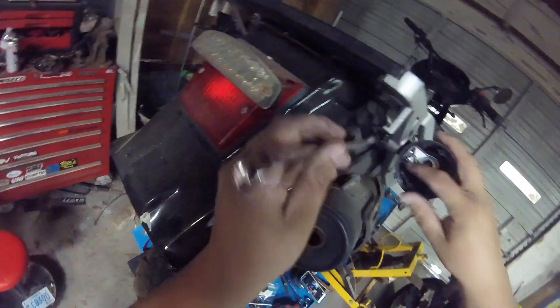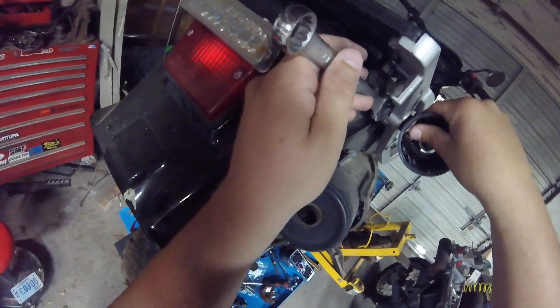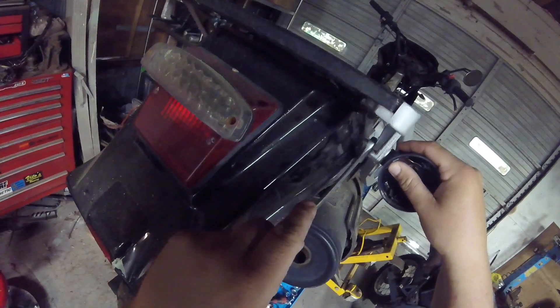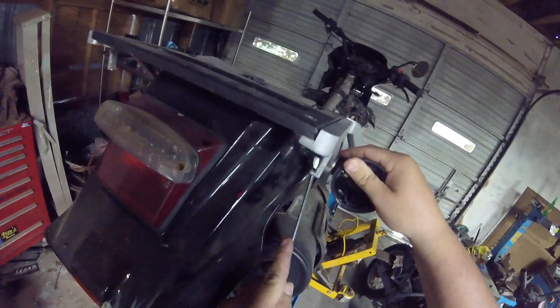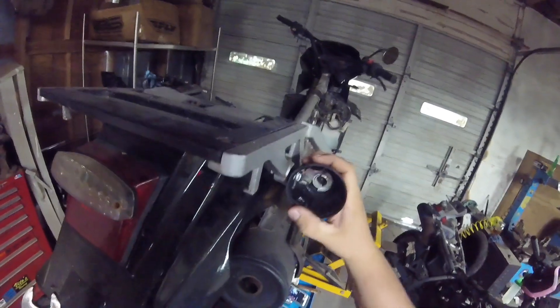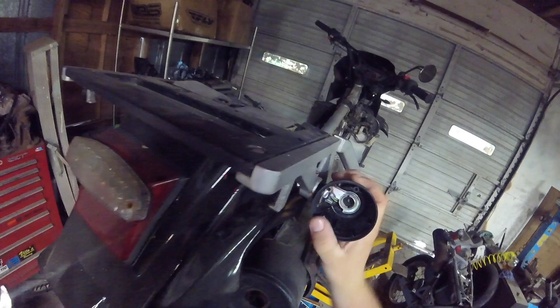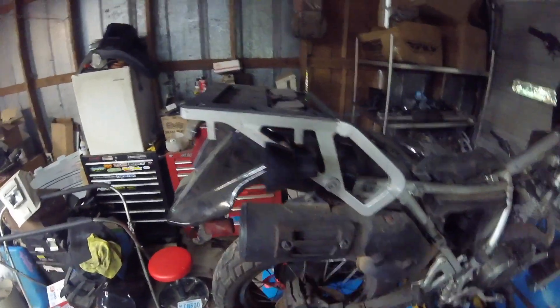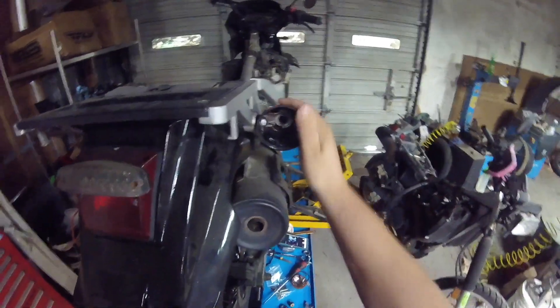Take your 17 millimeter wrench and hold it - I like to hold it with my thumb right there and turn that nut. The lock washer will pull all the way down after a few turns and you'll feel it actually snug up and get harder to turn. The signal shouldn't be easily moved, but you don't want it completely immovable - if something hits it, it can move without breaking. Try to line them up square with the bike sitting level.